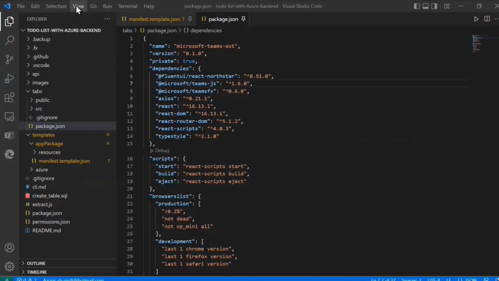And there's two commands that you need to run. The first is to upgrade the app package so that it will run in Outlook and Office. So the Teams toolkit has this as a command you can run from the command palette. You select the app package, and it will upgrade the app package for you. The second command you need to do is to upgrade the SDK so that it is pointing to TeamsJS 2.0. So that's also a command that you can run from the toolkit. You'll select the appropriate app package and the selection within there.